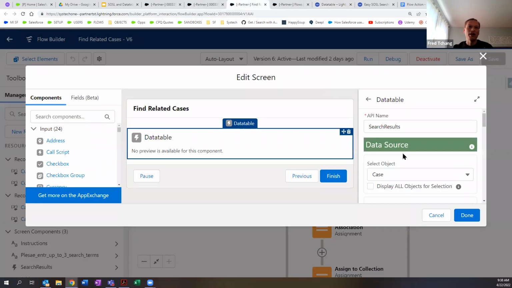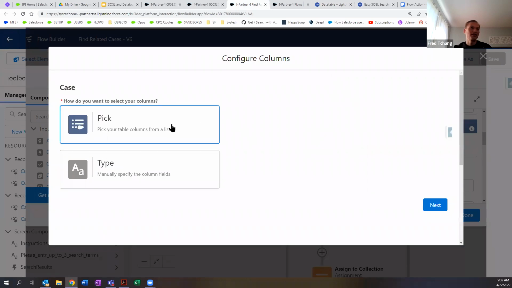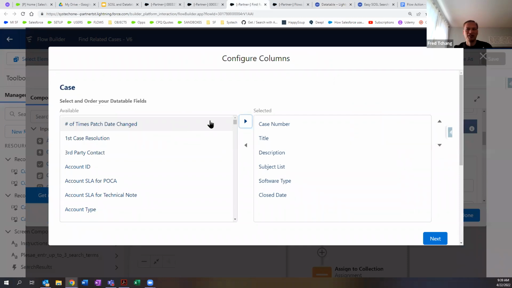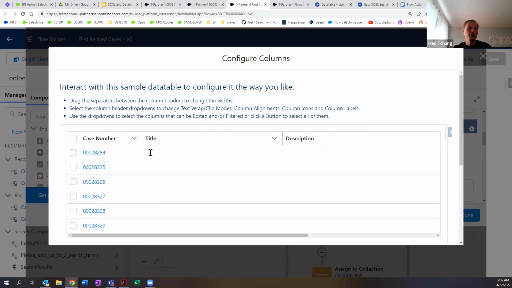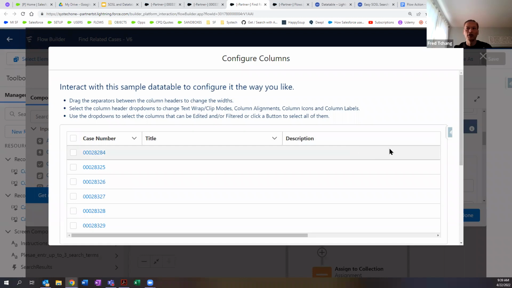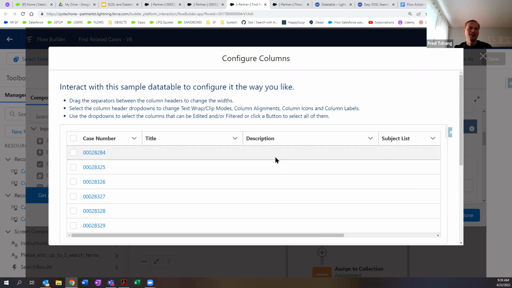But it's basically a way of presenting a table of information, a collection, to the user, and giving you a very user-friendly interface, for those of us who don't code, to just go ahead and pick what fields we want to show in the table, and even to give you a WYSIWYG kind of interface for how that might look, and then being able to set the column widths and all kinds of neat things you can do.